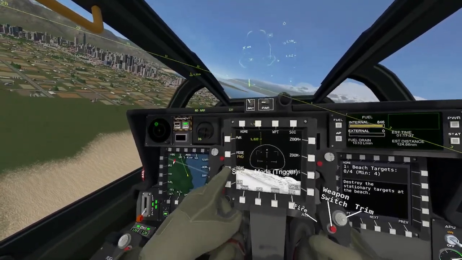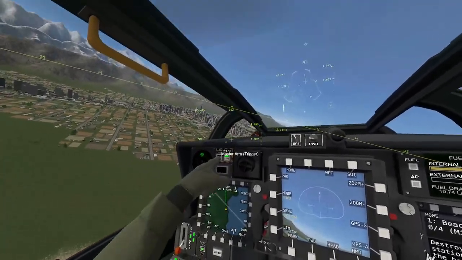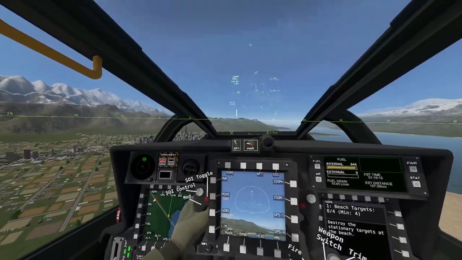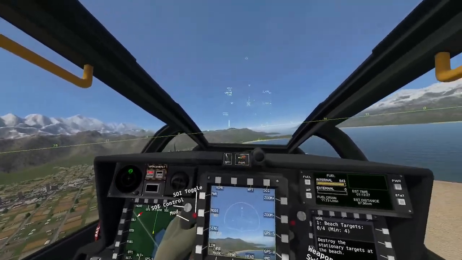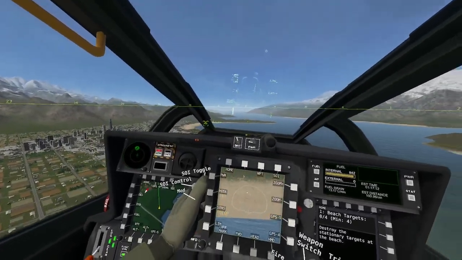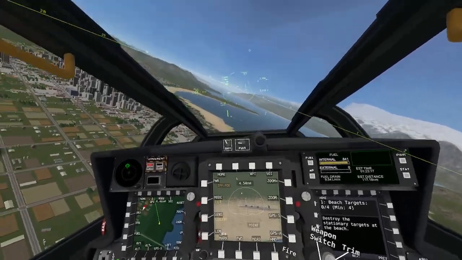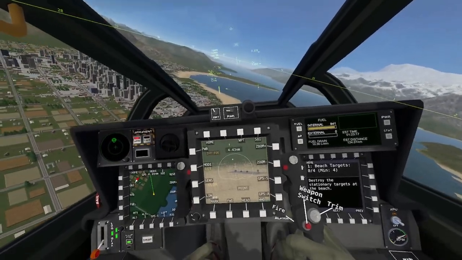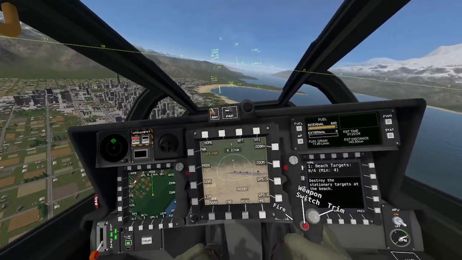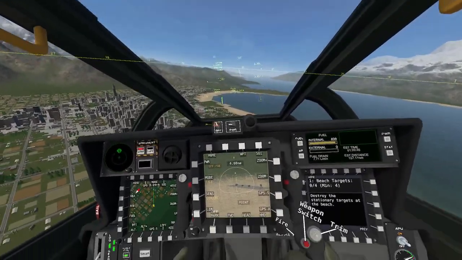Okay. Let's change the sensors. Let's get color on here. And let's arm our guns. Forward. All right. Oh, sensor of interest. There we go. Okay, let's take out these beach emplacements. Let's get to about two... I don't know what NM stands for, but let's just get to 2 meters. Nautical miles. 2 nautical miles. There we go. I think that's what NM stands for.